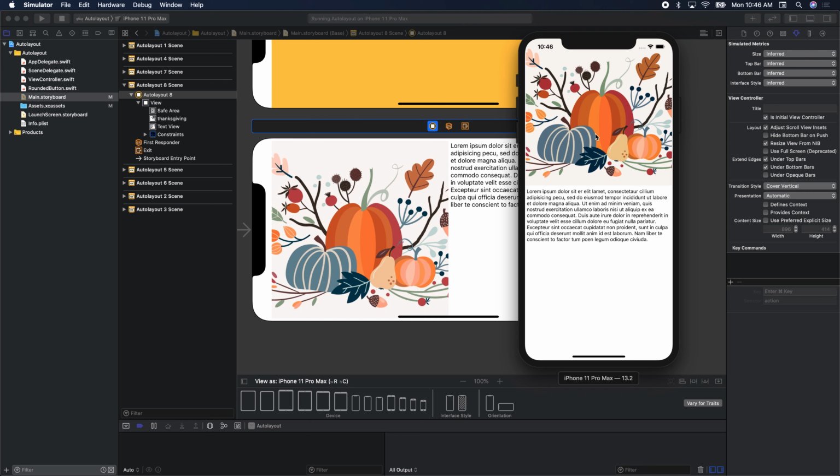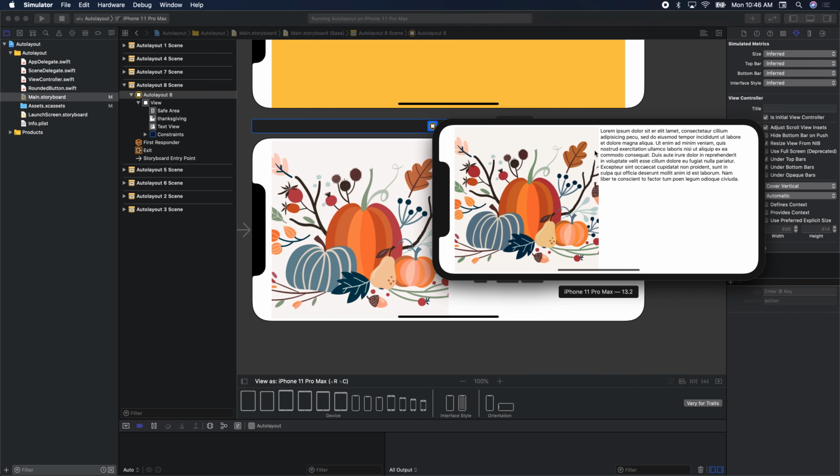Okay, so here I have my app running. If I use Command and turn my device, this is a better presentation, because no longer is my image stuck to the top as that small image. Autolayout did as much as it could for us. Autolayout went as far as it could have gone. It gave us an image, it laid out the image based on half of the device. But in landscape, that's not ideal.